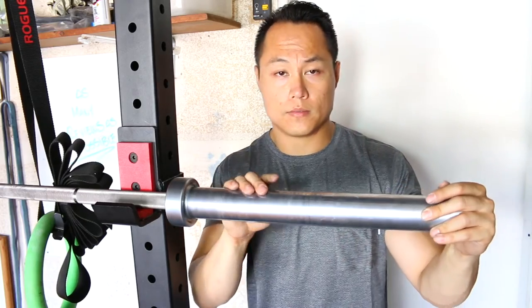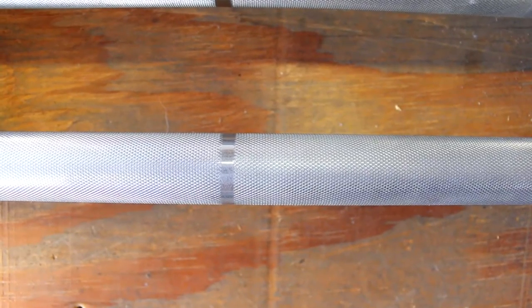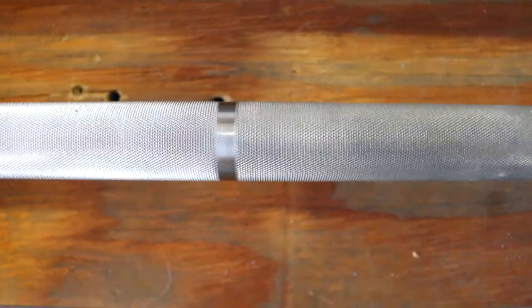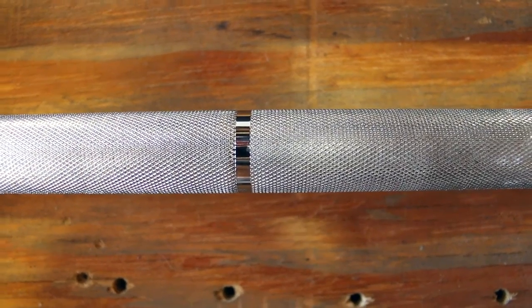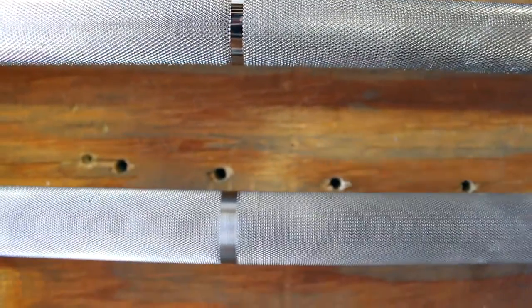Here we're going to take a look at the different knurls of some of the higher-end barbells. This is the Rogue Fitness Euro Bar — it's one of my favorite knurls thus far, and it's only a little bit more aggressive than the American Barbell SS Comp Bar's knurl. Notice there's a little bit more cross-hatching going on with the American Barbell bar, but both are very, very comfortable knurls — they're not aggressive at all. This is the Alico Sport Training Bar; not my favorite knurl, it's a little bit aggressive for my tastes, but I don't really like aggressive knurling. They all hold very well.